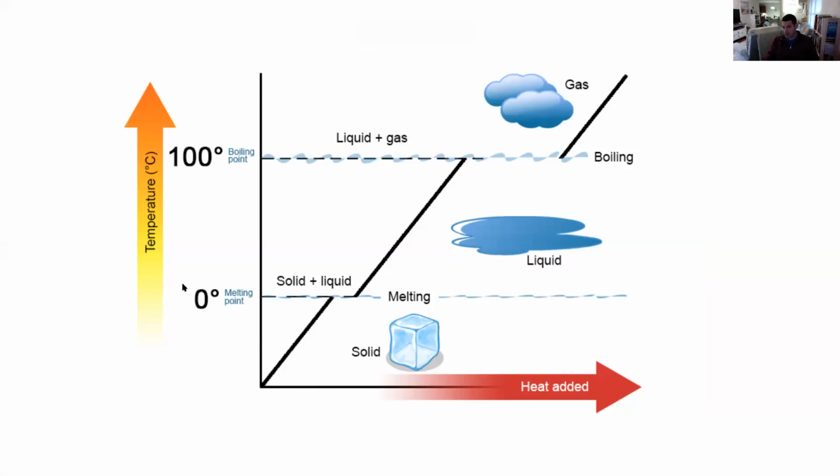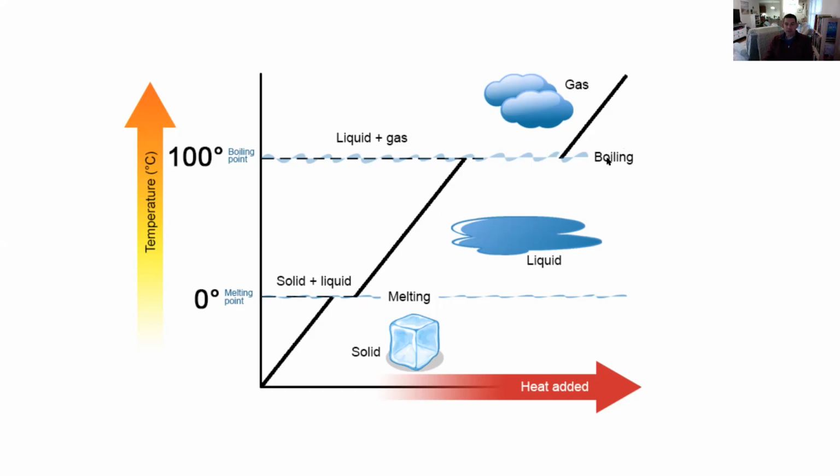And for water, it's going to happen at 0 degrees. So the temperature increases, flat lines. That's when we have solid and liquid. Then the liquid temperature increases. And again, as we add heat or energy, we get the second plateau. And that's when we're boiling, right? Or vaporizing. And so we have liquid and gas. And once we're done vaporizing, then we have all gas. All right, so this is a heating curve. It always has the same shape.